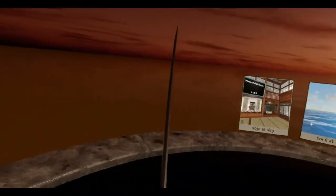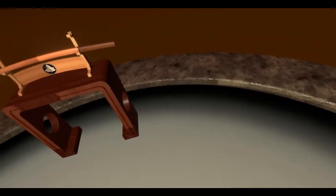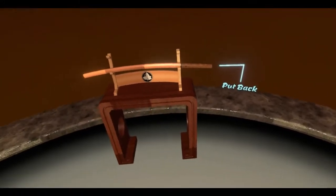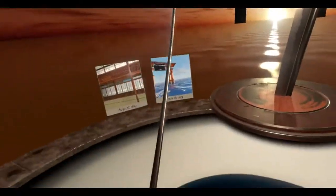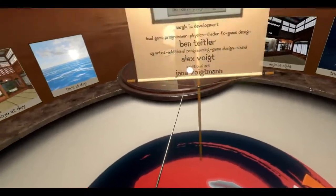Testing, testing, 1, 2, 3, okay. Apparently this is Katana X. And I tried recording this earlier, but it was a massive disaster because I kept hitting things. Okay, so basically it's a sort of a Fruit Ninja kind of thing.